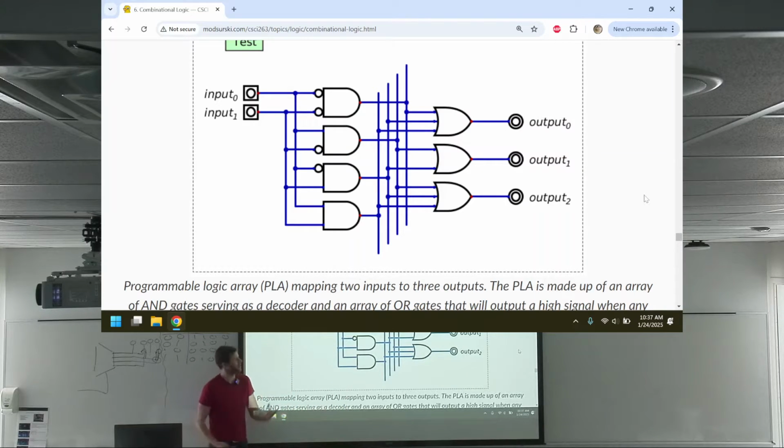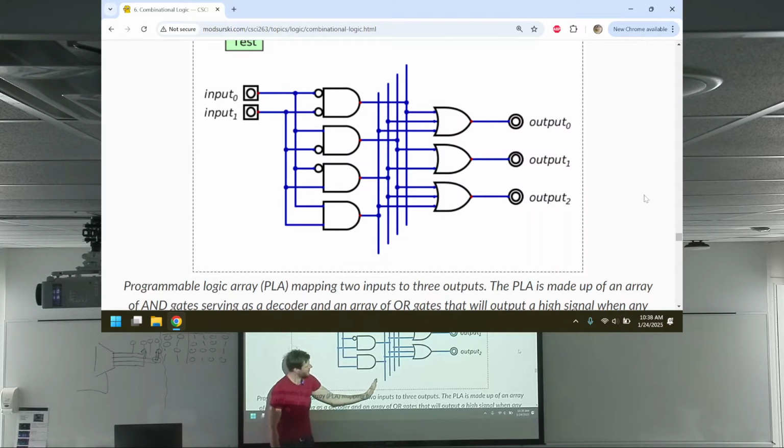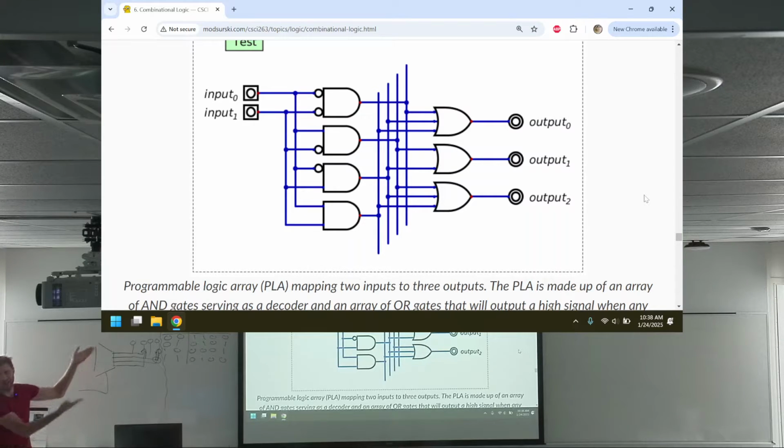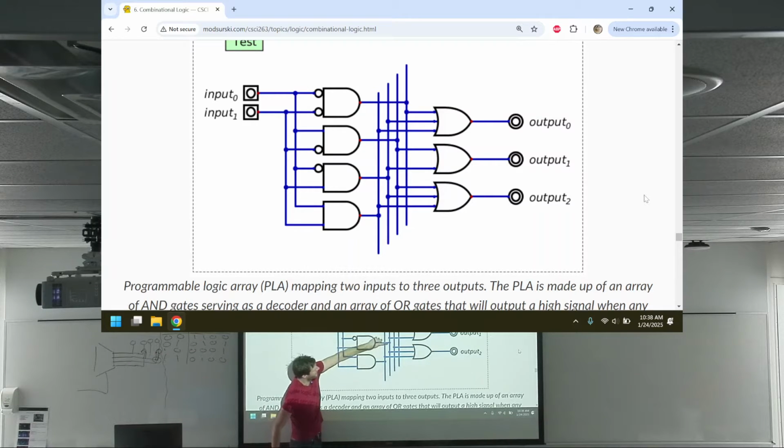No real reason other than I think it helps with visual clarity. Because if these lines weren't there, it would be kind of hard to keep track of where's going where. When you see lines like this, it's showing that, how do I explain it? I find it's easier to follow the pattern of what's happening here. This AND gate outputs to this line, and then everything that connects to this line is to that AND gate. It's easier to follow visually, I find.